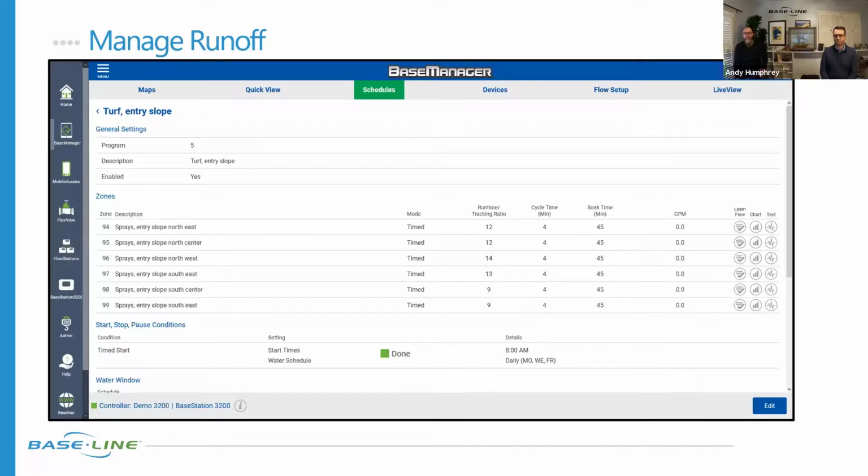So the best way to determine how long to cycle is what? Guess. Ask a friend. To observe, right? Turn on that slope zone and run it and see how long it takes before you start to get runoff. When it starts running off, then you know that's a good cycle time to start with. What's interesting about observing is that's where a lot of water managers and contractors are comfortable, because they've done it. They just don't have any science behind it. They're using their eyes.